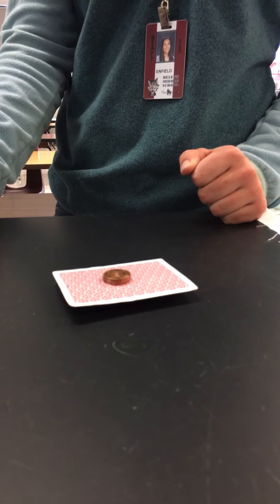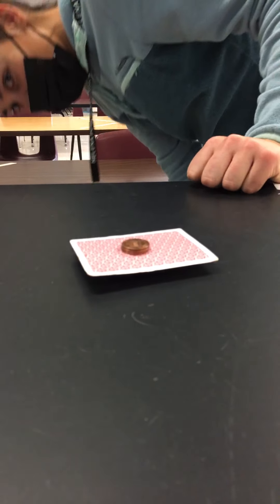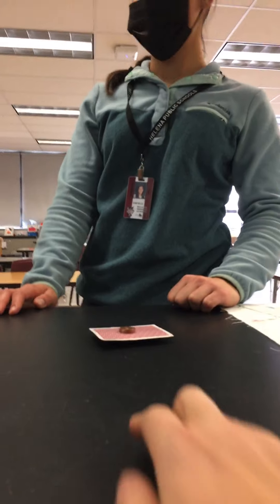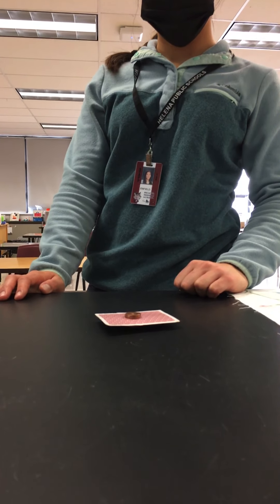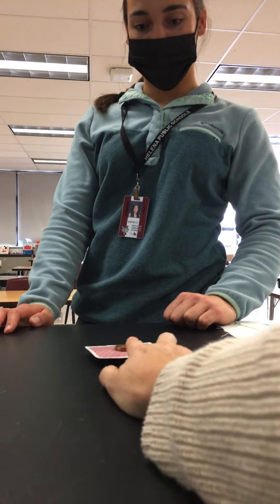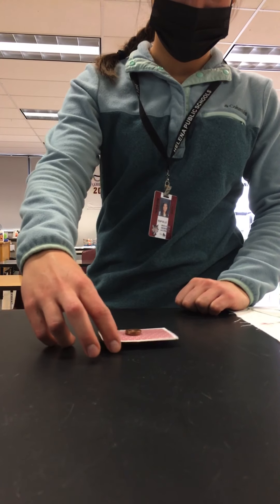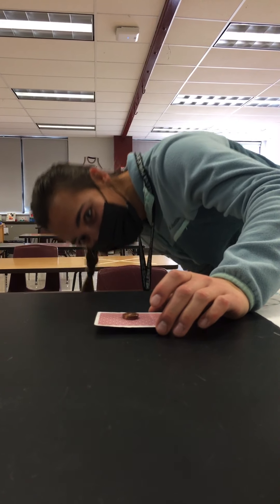On the top of the card, right over the top of the first stack. If you guys have this at home, you can give this a shot. So what Ms. Enfield is going to do is her goal is to remove the playing card, but she can't move the pennies. So basically once that playing card is gone, I should have a nice little stack of nine pennies. She has to try to remove that playing card without messing up the pennies. Can I slide it? I don't know — can you?